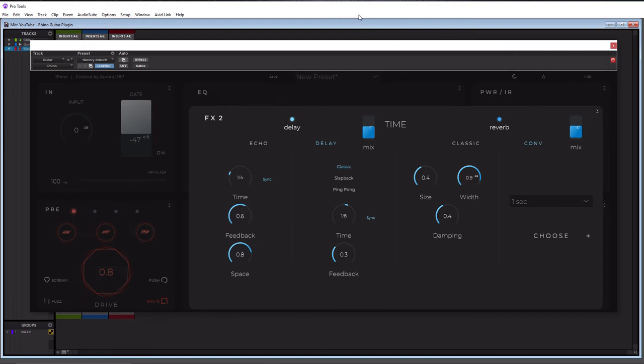All right, cool. So those are some really nice delay and reverb options in there. And those are what I decided to choose for this here. I just chose a classic delay with a 1/8 setting synced to the tempo with a feedback of 0.3. And then I went for the convolution reverb with a room setting of 1 second. All right, so I think it sounds pretty good for just setting it pretty quickly here. But you have a lot of options in here to really dial in a nice delay and reverb sound. So I really love the section.